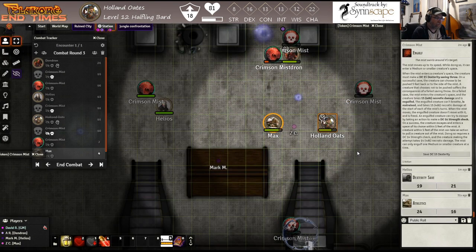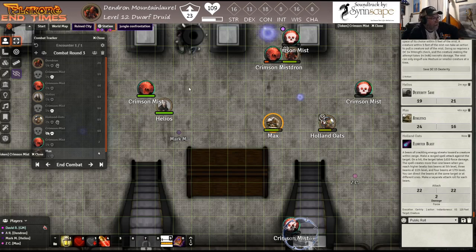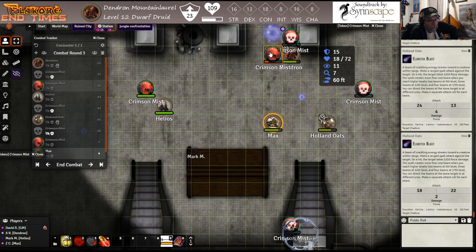Well, it would be at that point, Holland can see the next one. I was just making that leap. So his held Eldritch Blast could go off to either one at this point. Which one is he shooting at? The closer one. Okay. And he lights it up. Yeah, it would be the closest one. Okay.